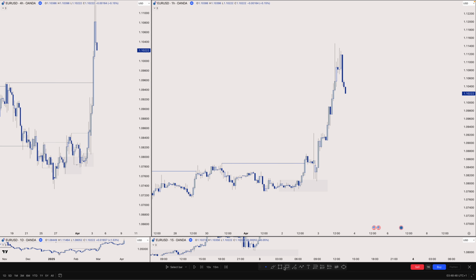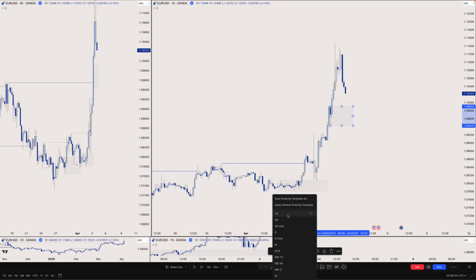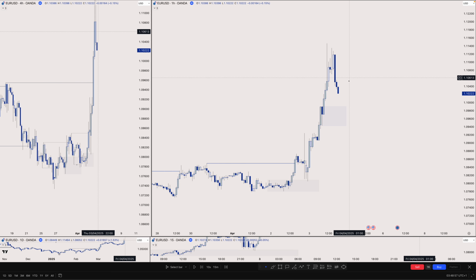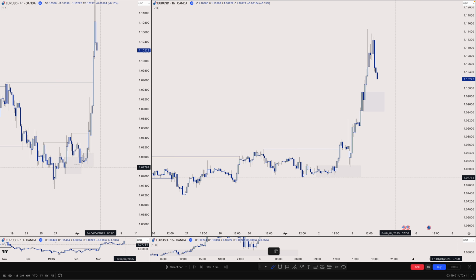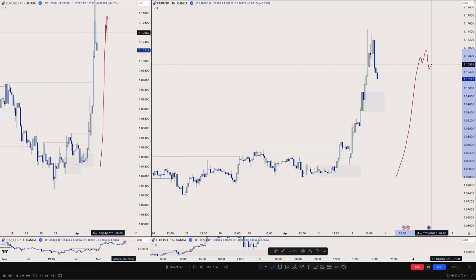Yeah, so this is the demand in control at the minute. If we see this fail, then yeah, we can expect a deeper pullback for this bullish range. I'm not forcing any sells because the price action is not the best, because normally when we get that impulsive nature, we kind of pause for a while, and this pause can be tricky to trade, and once it's ready to go in either direction, it normally sweeps and goes, right? On the bearish confluence, we normally sweep and then it goes like that.